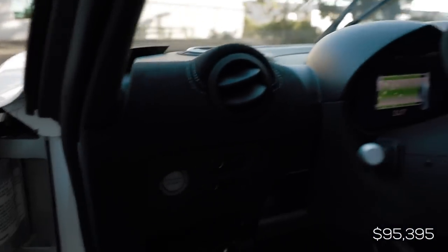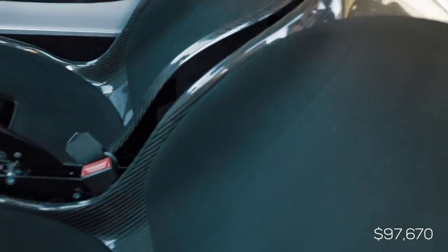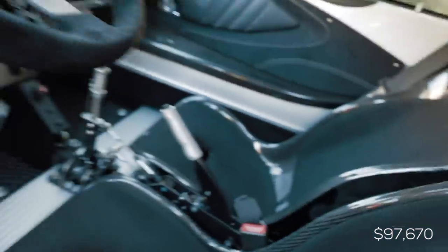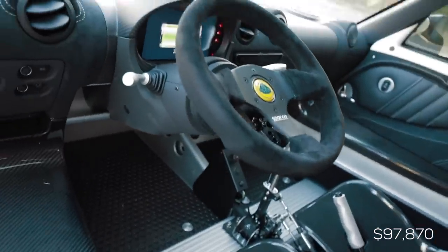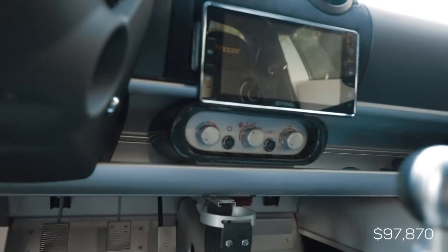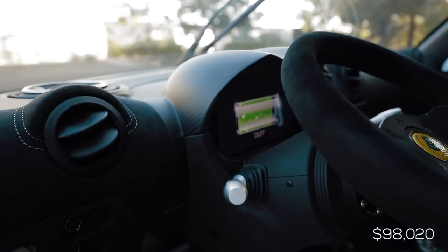All of the custom Alcantara upholstery work — the door card, the headliner, the dashpods — all of that cost me $1,800. The carbon fiber door seals left and right were $475. The rear center console — a little pocket binnacle thing — was $200. The climate control surround trim piece was $150, and the binnacle cover in matte carbon fiber is $250.